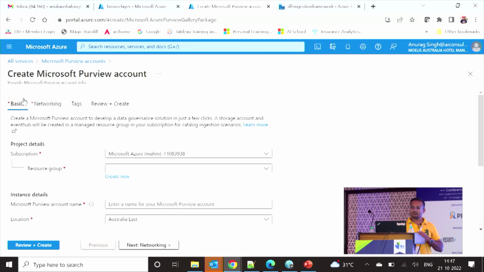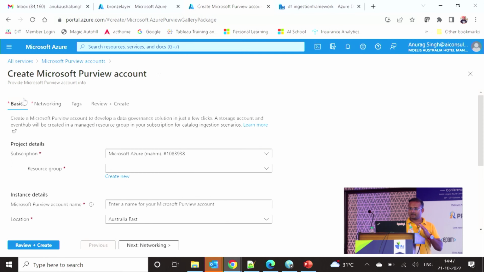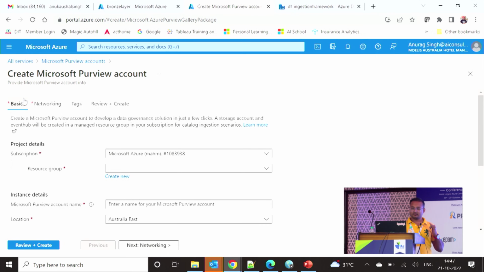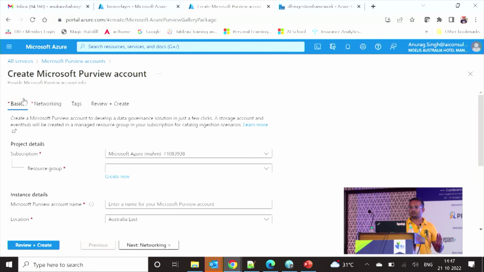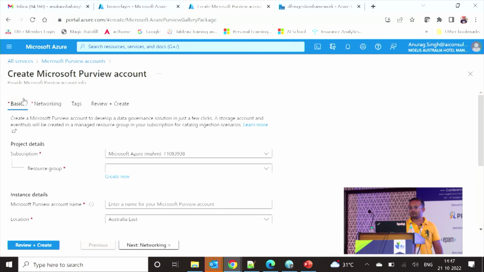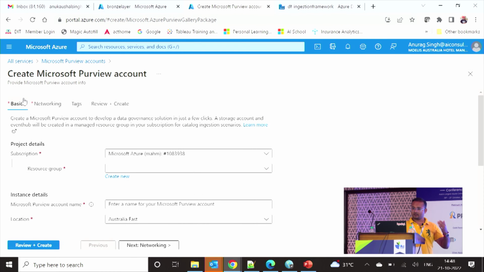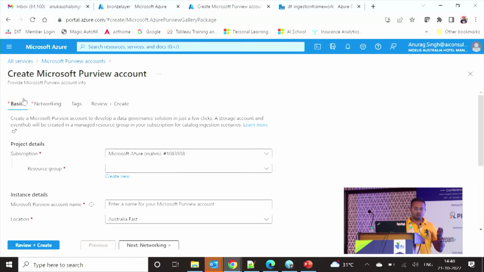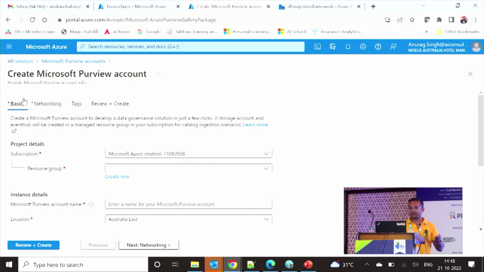So it is across, it is multi-cloud, it is capable of handling on-premise data, it is capable of handling SaaS solutions. Just like most of you might be aware of Azure Data Factory, their connectors are evolving every day. Similarly here as well, as of now it caters to AWS, Google Cloud, on-premise like Teradata, and SaaS solutions like Snowflake.